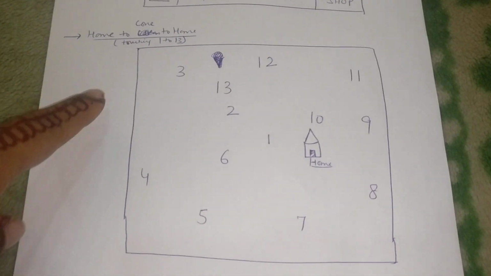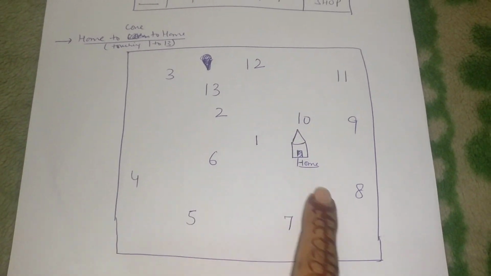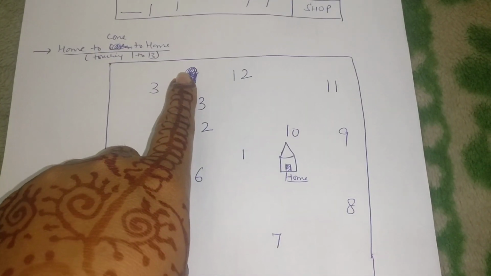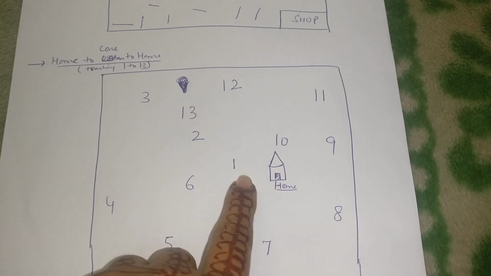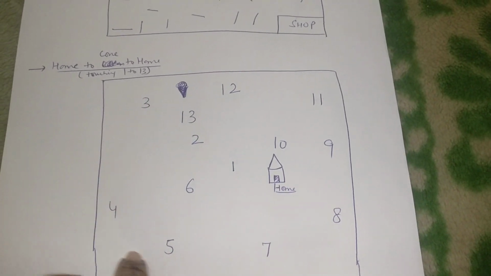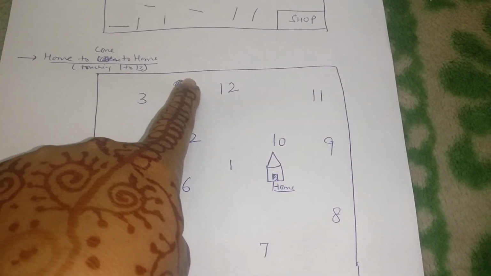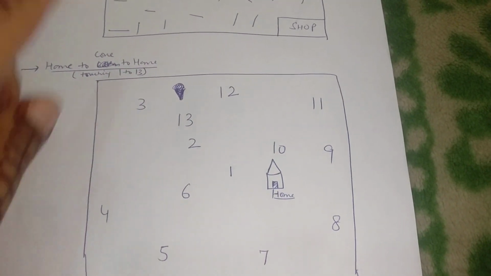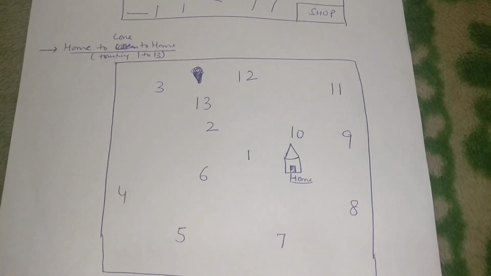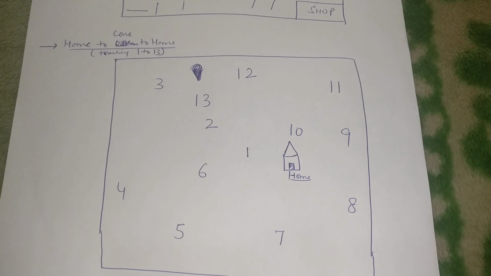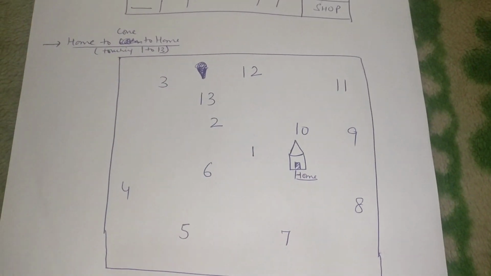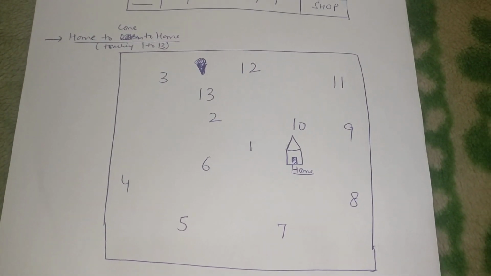And this one is again a very simple game we used to play as kids. So this is the home, this is the ice cream. We have to go from home to 1, 2, 3, 4 and till 13, get the ice cream and come back, but make sure that you do not cross the lines or touch any other number on the way. So again, it's a motor skills as well as number recognition activity for her.